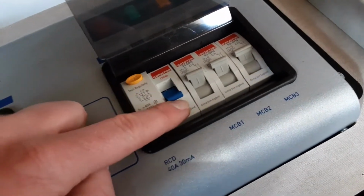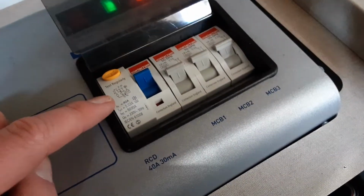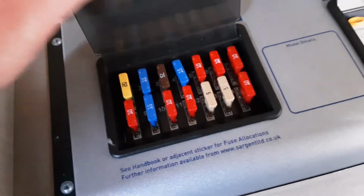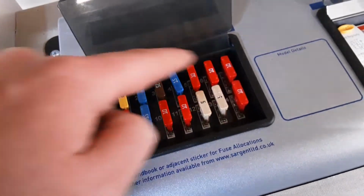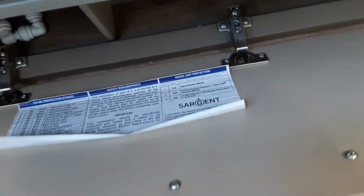If you want to check if you've got mains power coming into the caravan, you can hit this switch, and if this trips down it means there is power coming into the caravan from the caravan site you are on. On the left hand side here you have your 12 volt fuses for the 12 volt systems on board the caravan. And in the cupboard just below that you'll see you have a graph telling you what each of the 12 volt fuses is for and what each of the 240 volt fuses are for.